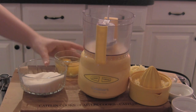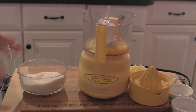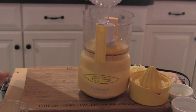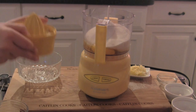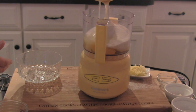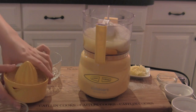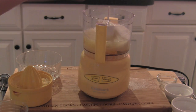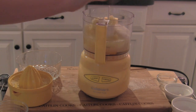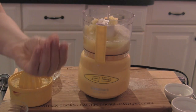Now we're going to make our delicious filling. I'm going to combine two eggs and do everything in the food processor — no mixer. And then we're going to do some white sugar, some fresh-squeezed lemon juice — about three-quarters of a cup, a little bit more actually because I like it really tart. I like that nice citrus flavor. And then some fresh lemon peel that I just grated with a microplane — a little more than one tablespoon. And we're going to add a little bit of salt to bring our flavors together.